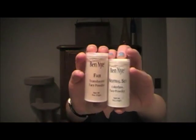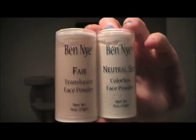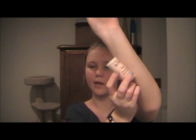Next are those powders that I said I was gonna use my bigger brushes for, the Ben Nye Neutral Set and the Ben Nye Fair Colorless and Translucent Base Powders. They're this big and they're super awesome. You can tell that one's white and one's skin tone. The skin tone one, you can barely even see, especially when you're lightly colored like I am. You can barely even tell it's skin colored. And then I have a paper towel at the bottom in case those powders spill in the container, they're easier to clean up.